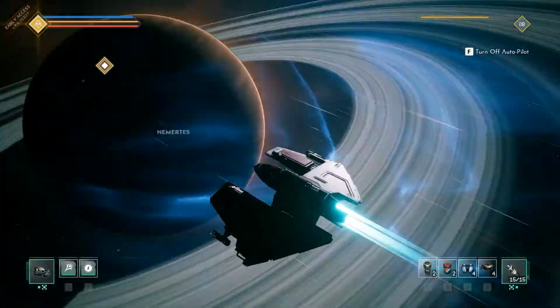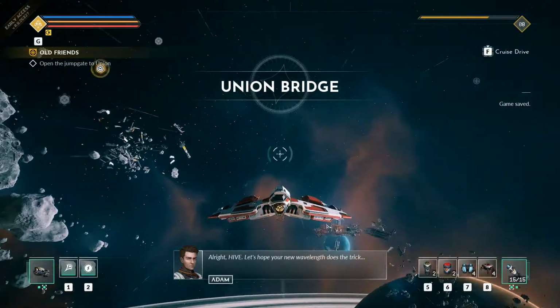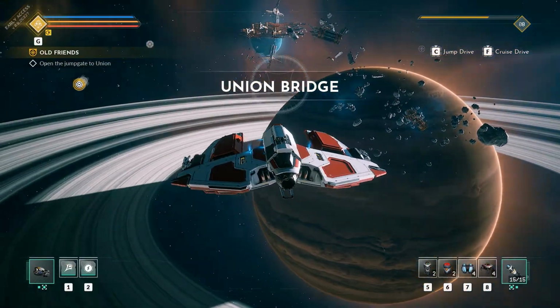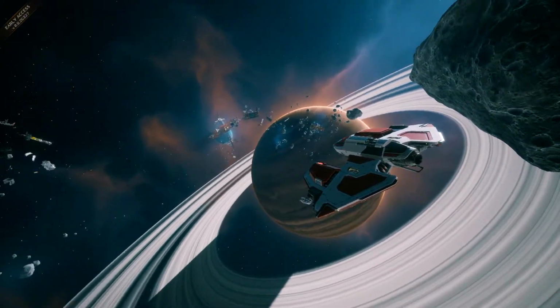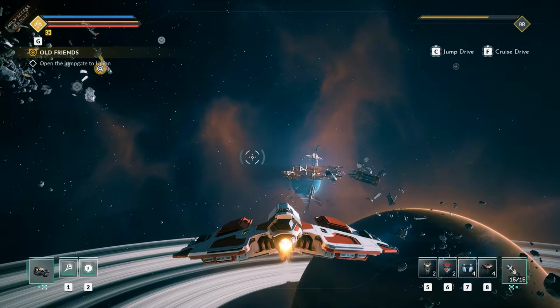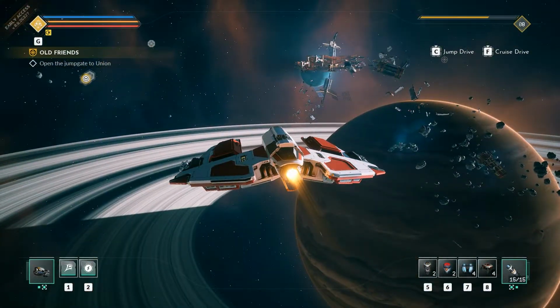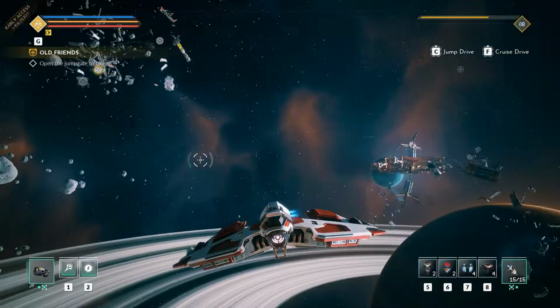Look at that planet. Just awesome. All right, Hive. Let's hope your new wavelength does the trick. Okay, a new wavelength? What is that? I was trying to do that earlier, but we can't do that in that traveling mode. Anyways, let's go. Where is our jump gate? It's there. And where is that trader? I wanna buy a few things and sell a few things.